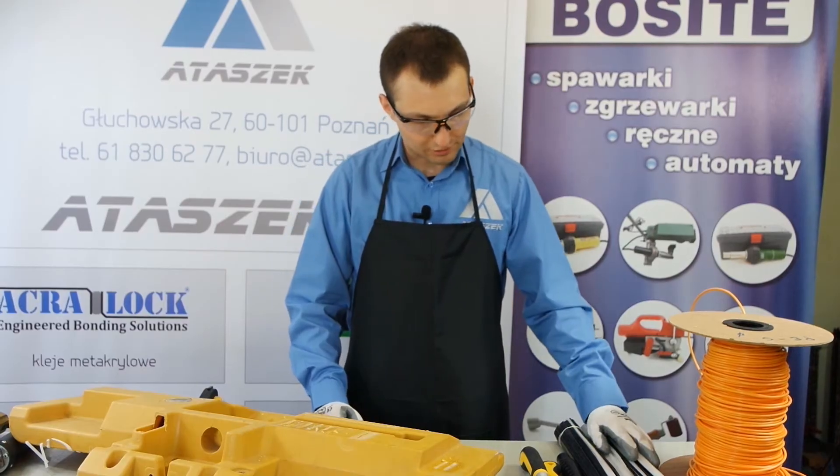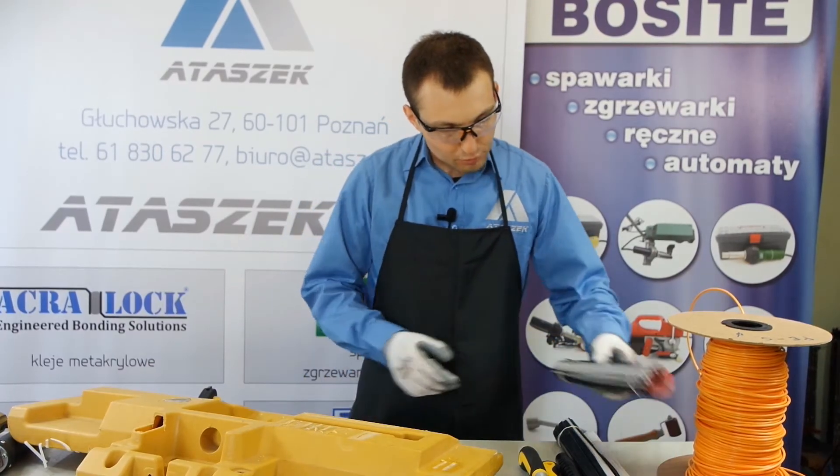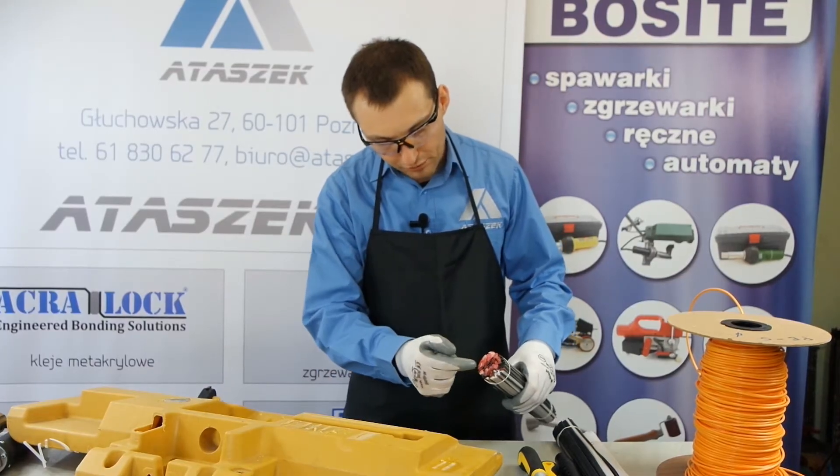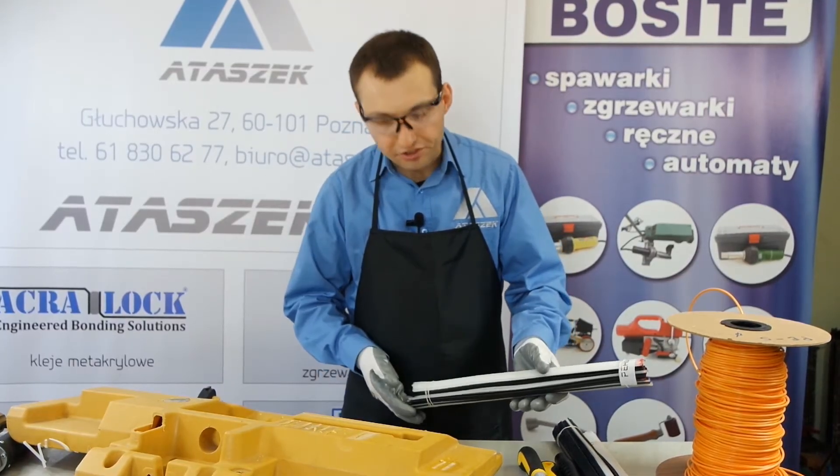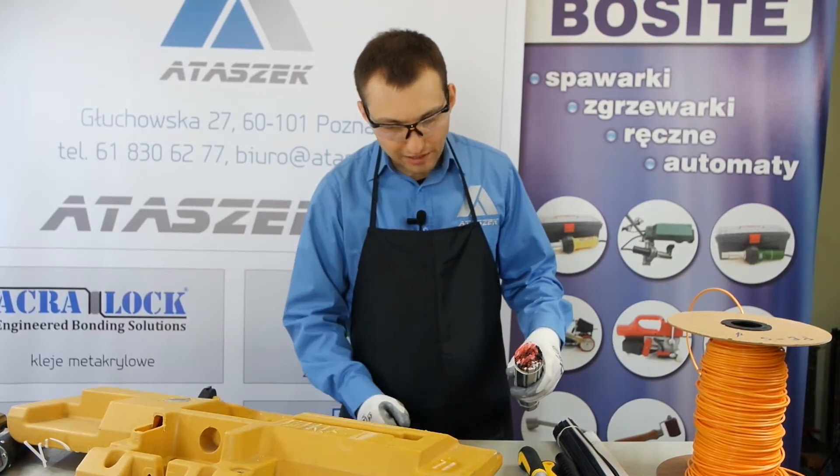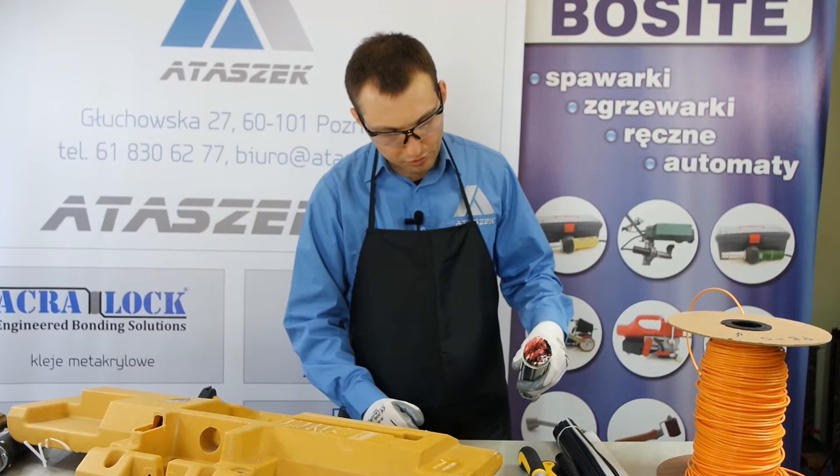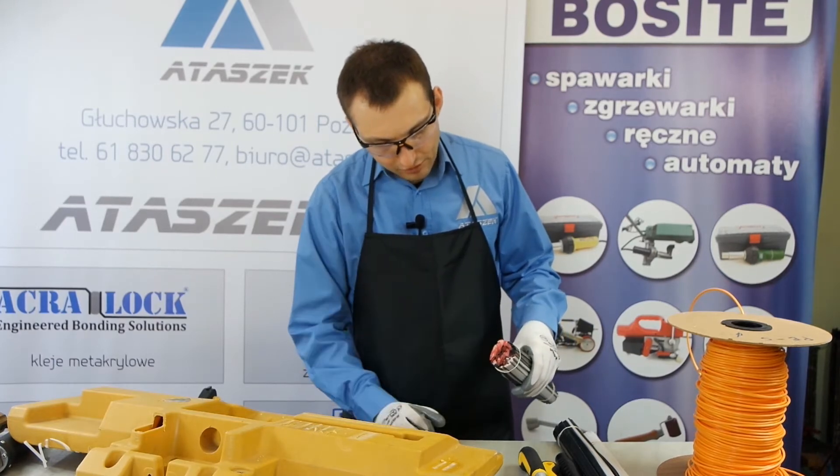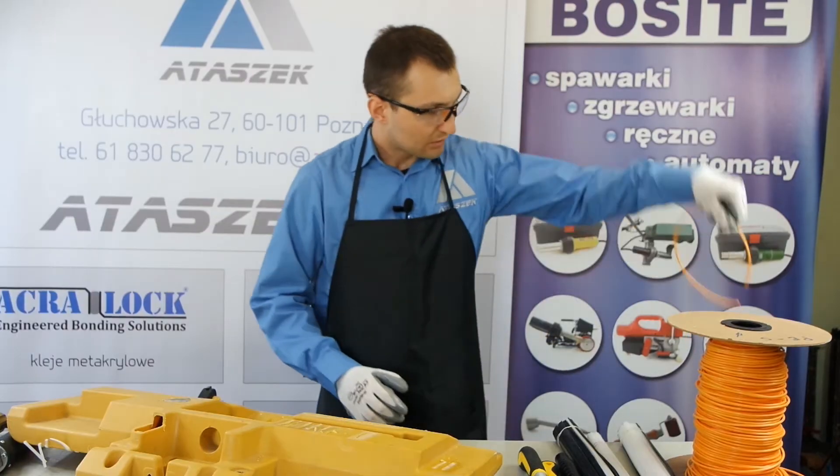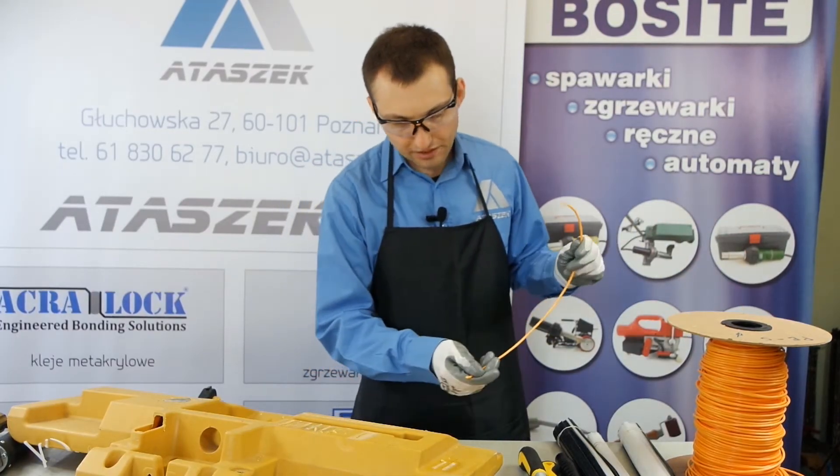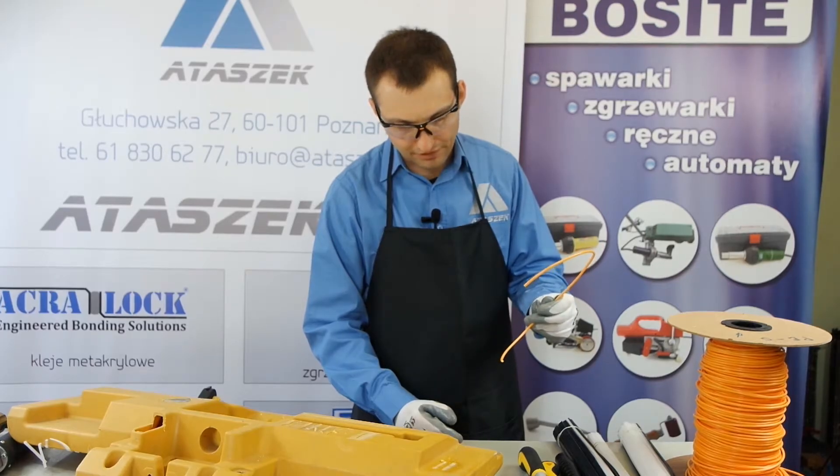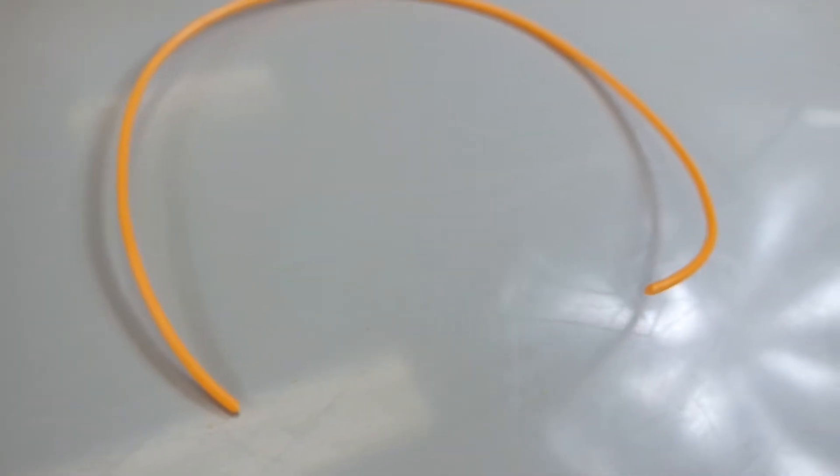So the surface is ready and now I will choose the appropriate binder. Here we have a triangular one, a fracture piece binder, 40 to 50 cm long. But since they are too thick for the job, 5 to 5 cm, I will use different ones. This one is 4 cm in dimension and it will be perfect for that job.